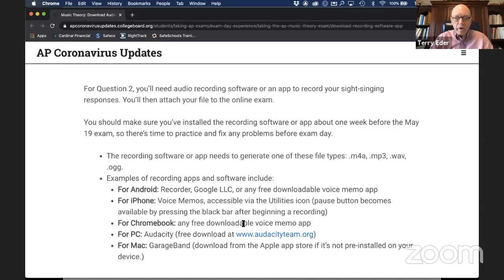So if you're on Android, you need to figure out what app you are going to want to use. For iPhone, you can't go wrong with Voice Memos. It works really, really well. There are some other ones too. Let's see, what else do I have? I use Clear Record. I use another one also that's a little bit more sophisticated, but Voice Memos will work great. And then if you are going to submit on your phone, you'll need to figure out where to put that recording to have it available to submit.